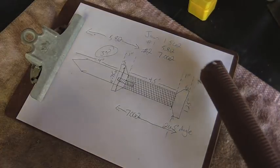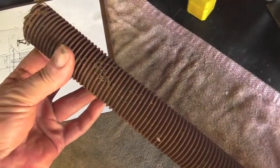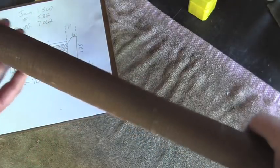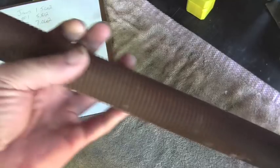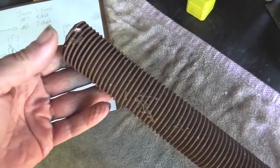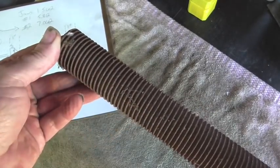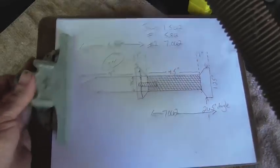The channel is called Making Something from Nothing for a reason, and this was found over in the scrapyard. The guy gave it to me. I found actually a couple of these. I think this is about 18 or 20 inches long. He said I can have them. I took a file to it. This is machinable, so I'm going to take the threads off this thing and we're going to make a tool for my brother.